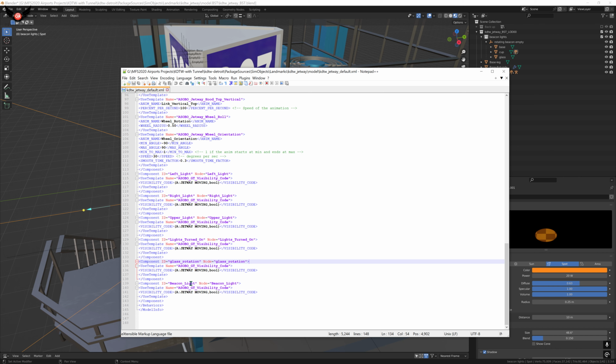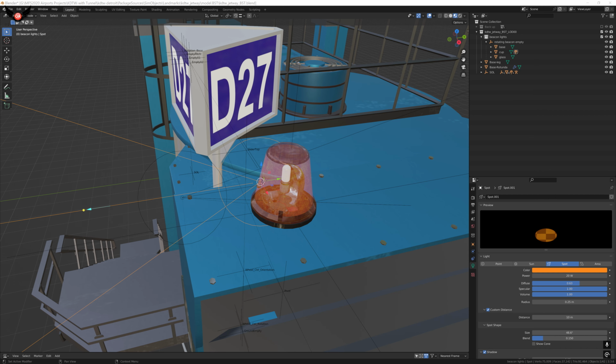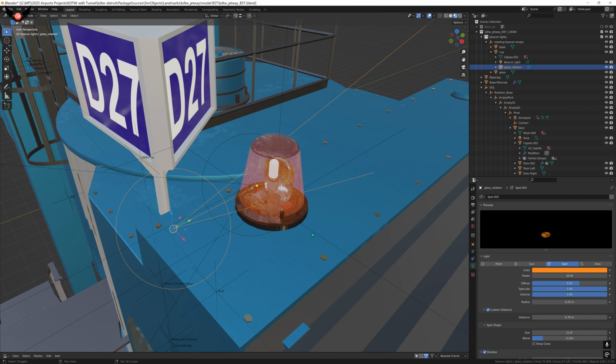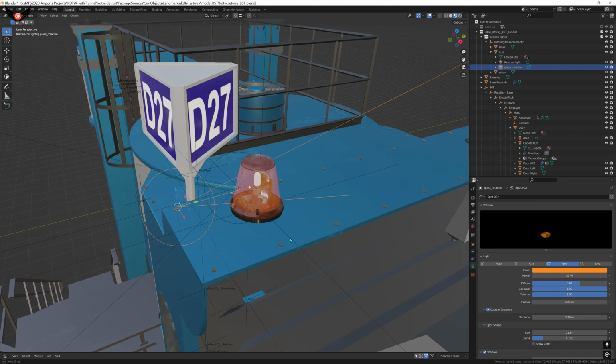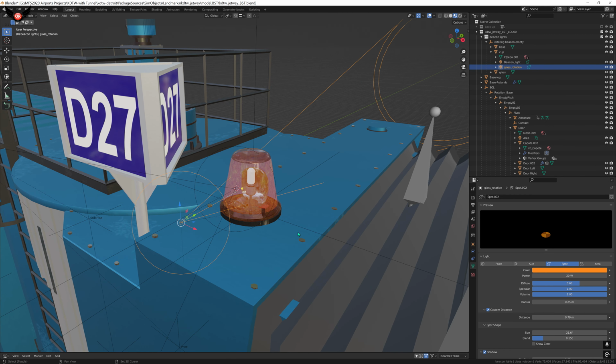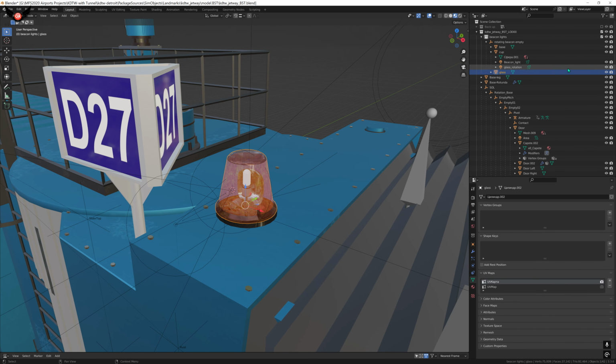So here I just named the two lights. The rest of them it just stays the same. Right, so one is glass rotation, again it's the same code as before, and then beacon light, and that's what I did. Okay, so now that everything is parented here, let's hide this glass here so we have access to the cup.